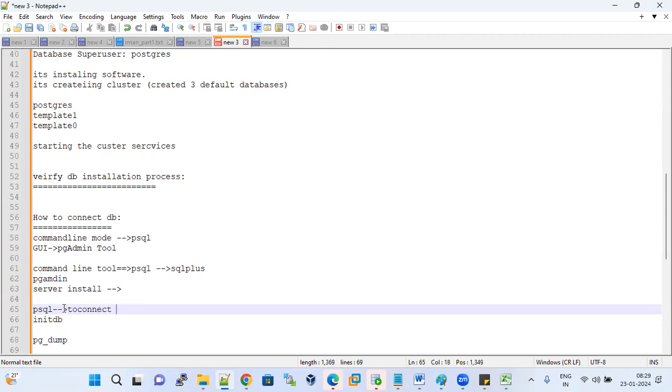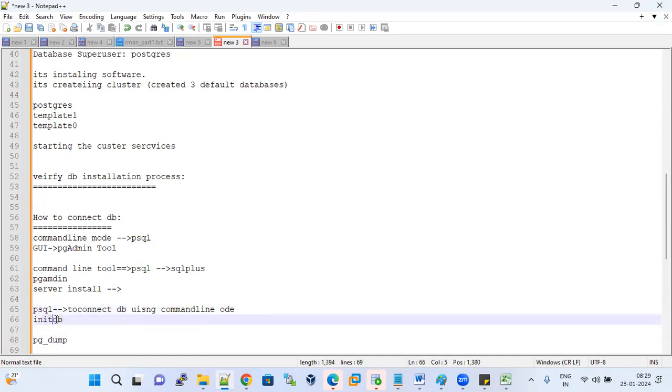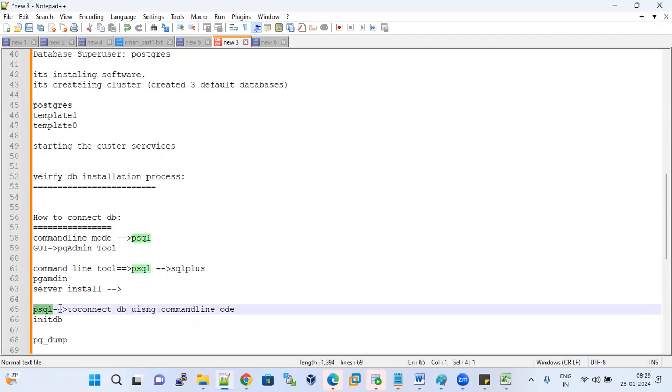To connect to the DB using command line mode, if you want to connect to the database via command line mode, you have to use the PSQL utility. There are 20 plus utilities. As of now, we'll discuss just 2-3. PSQL is the utility to connect to the database.